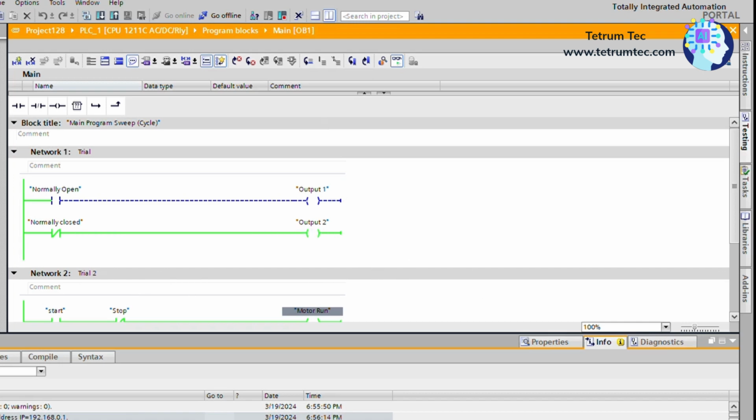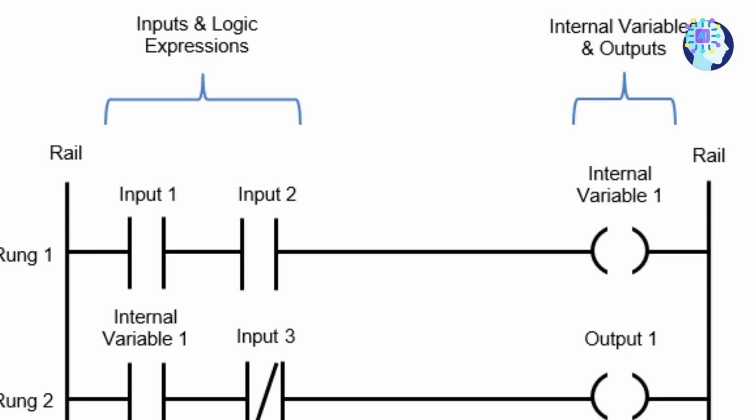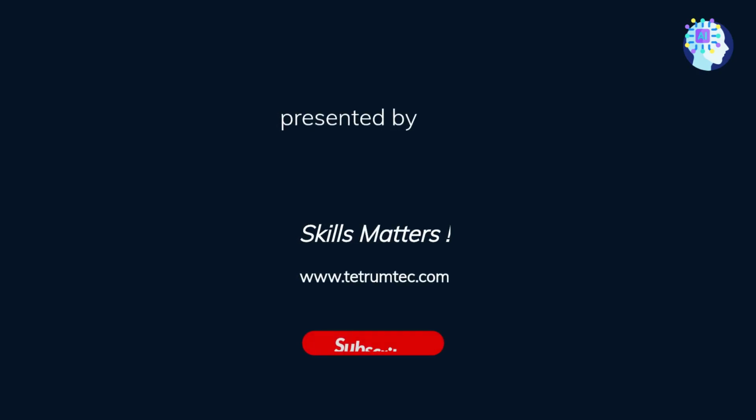Operations performed by digital equipment, such as programmable controllers, are based on three fundamental ladder logic functions: AND, OR, and NOT. PLC ladder logic is a programming language used with PLCs. Abbreviated as LD, it is also known as a ladder diagram, and it is one of the most widely used visual programming languages for PLCs. The ladder logic language is preferred over other programming languages because of its easy readability.